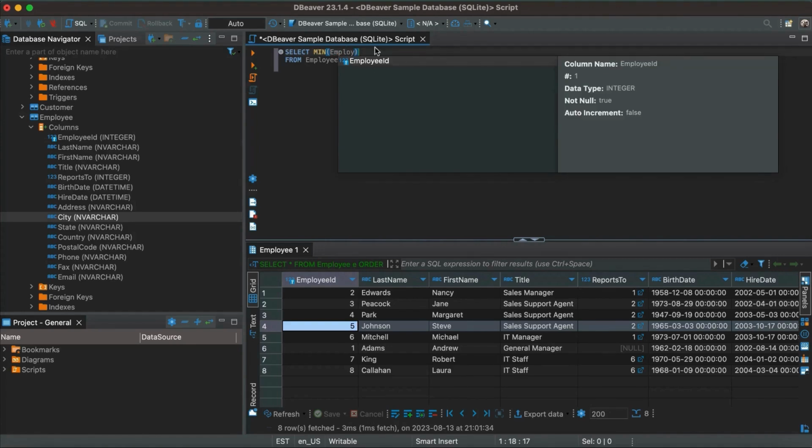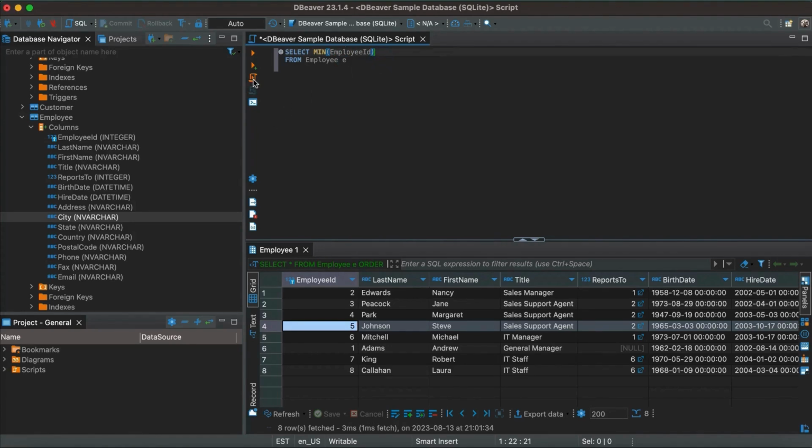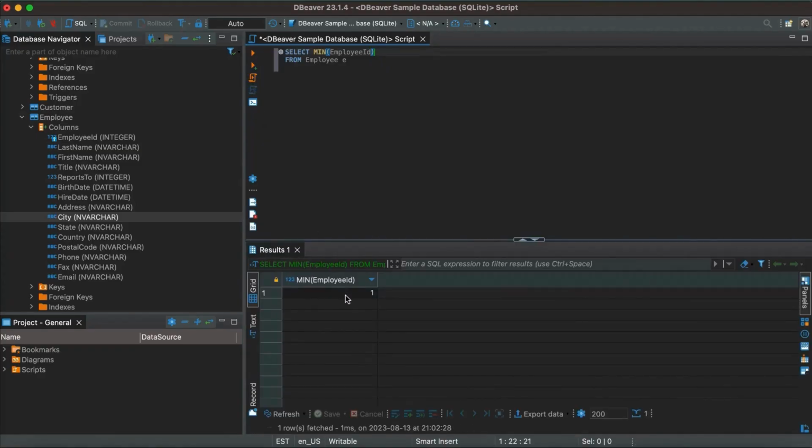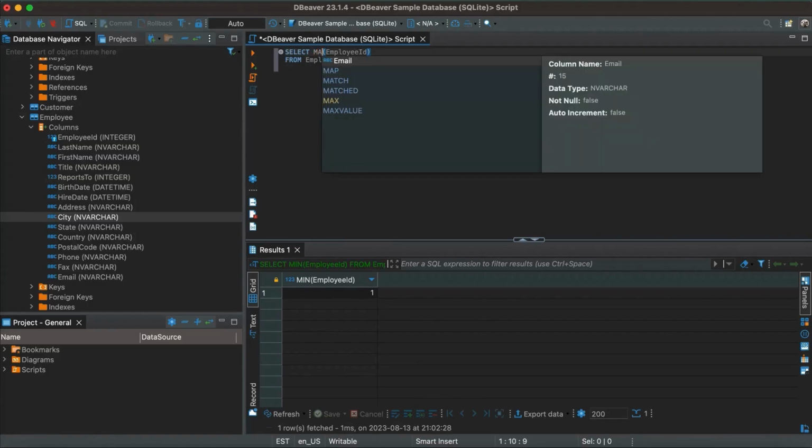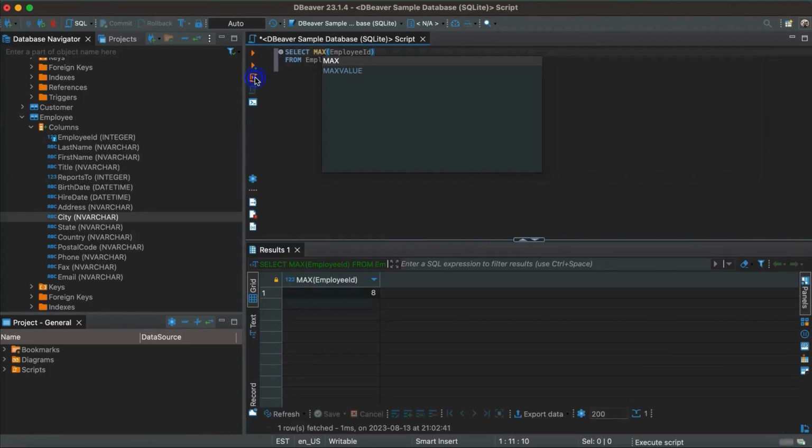So this will tell us, when we run it, which one is the minimum employee ID, which we can see is 1. How about if we wanted to see the maximum, not the minimum? So when we do that, we will get 8. So 8 is the maximum value. Okay. So this is how you find min and max, by putting it into the condition.